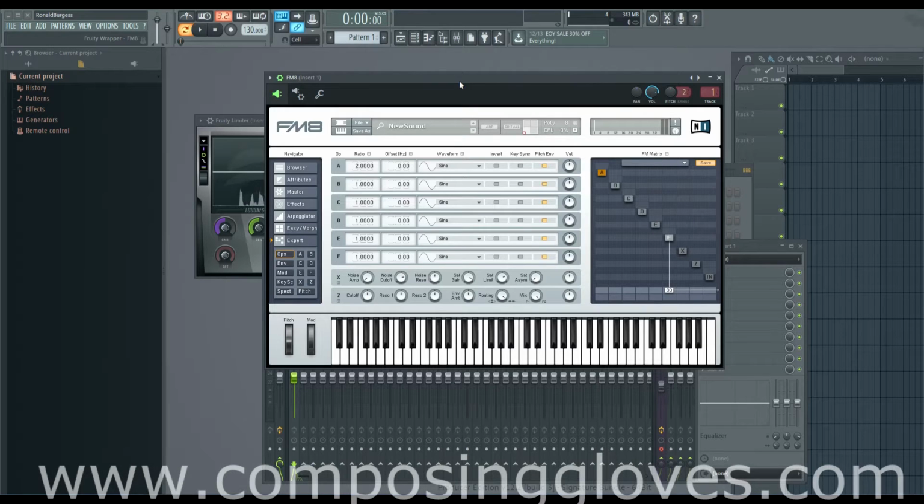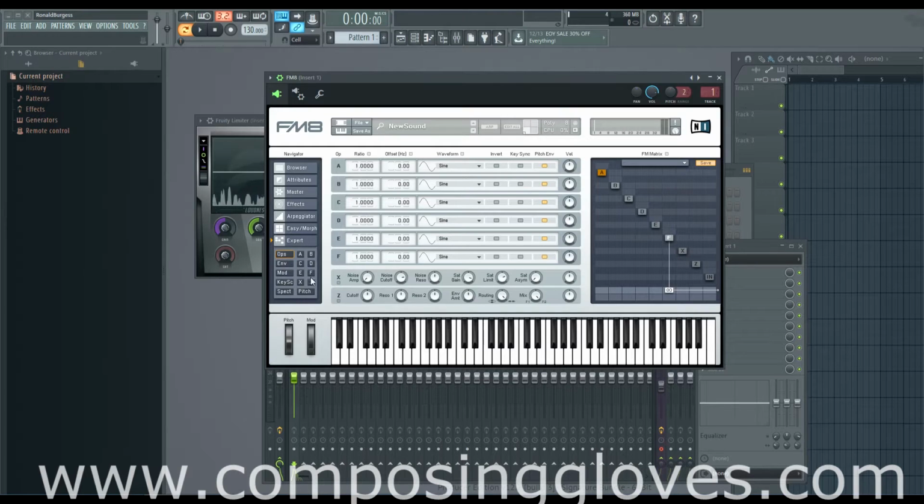And today we're going to be talking about operators. It's a pretty basic idea and it's really important to understand before you get into more advanced things. To get to the operators tab, you come down here to expert and you see there's operators here. Go ahead and click on that guy.